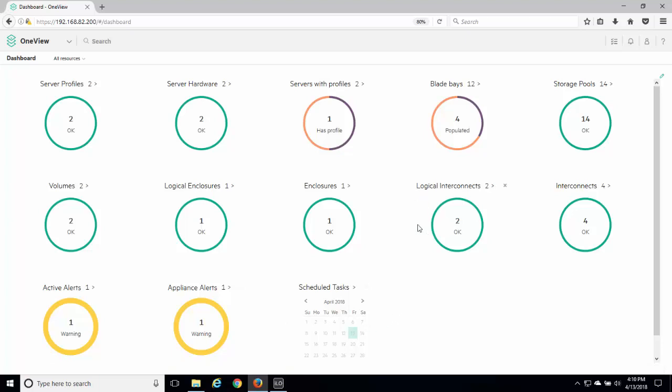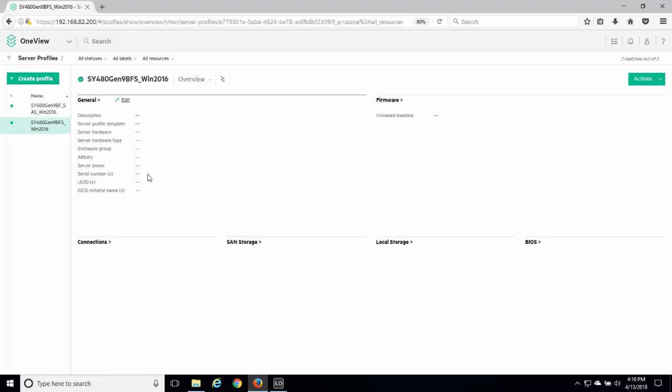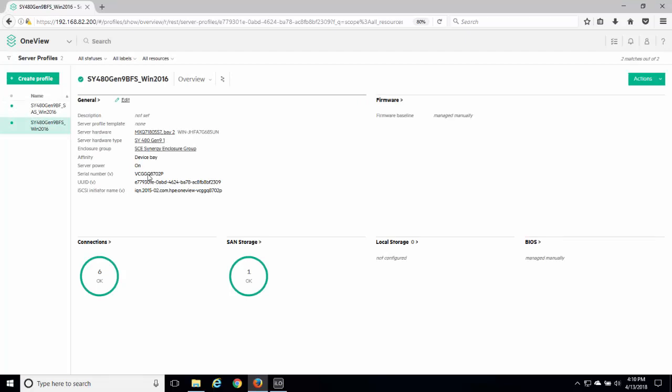So the only things that we really have left are blade bays, which is kind of self-explanatory, how many bays are populated. Right? And we have servers with profiles as well as server profiles. So what are server profiles? Well, server profiles are software-defined services that we pull from within our network. So I'm going to pull my pools of resources in my environment, again, compute, storage, and networking, and I'm going to aggregate them into something like a software-defined server within my environment.